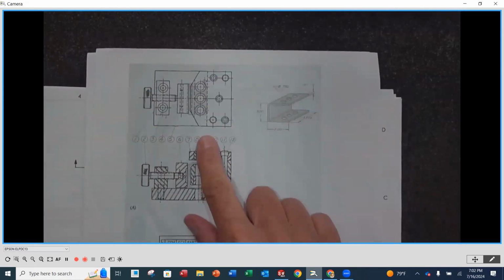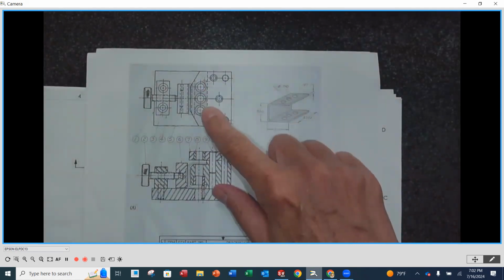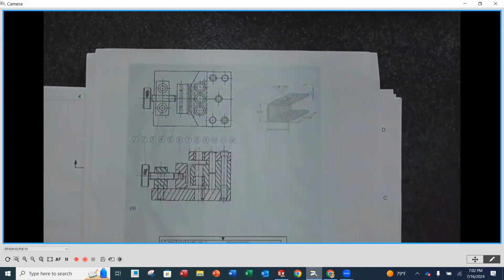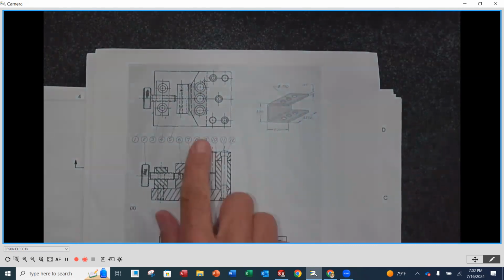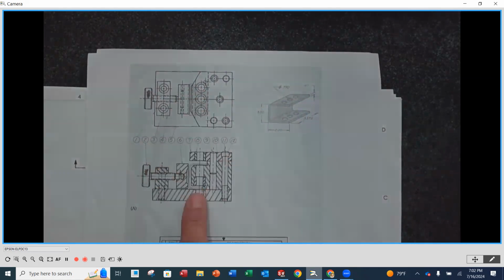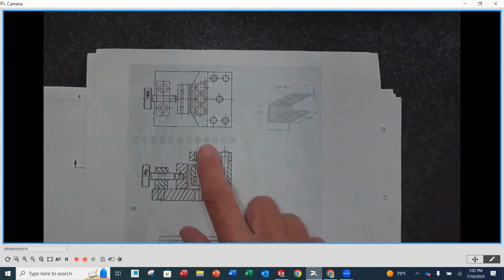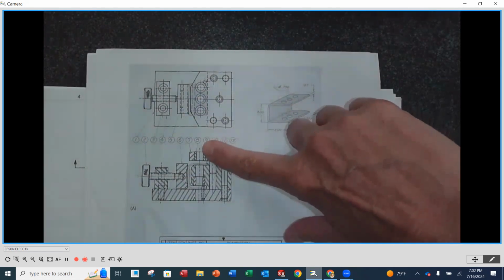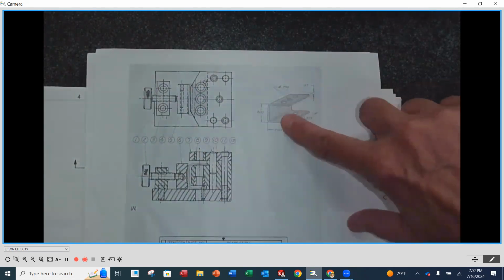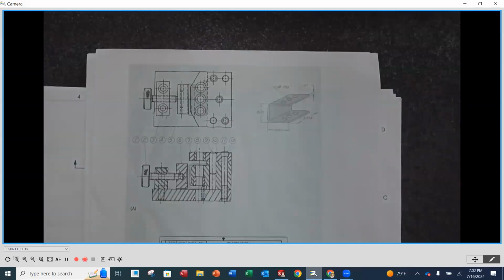And this is going to be a jig that's going to put 3 drilled holes in this part. You don't have to draw the part. The part is just here for an example, and you can see it's shaded here where it's going to fit in here. And it's also going to go around this part so that when the drill comes down through the drill bushings, through the other set of drill bushings, it's going to put in each one of these holes in alignment with one another. Okay, so this assembly is for a drill jig.